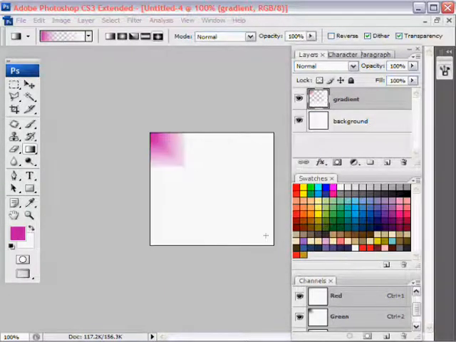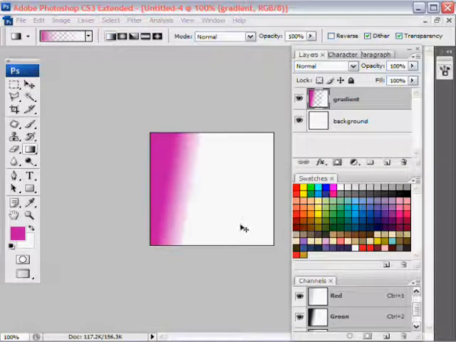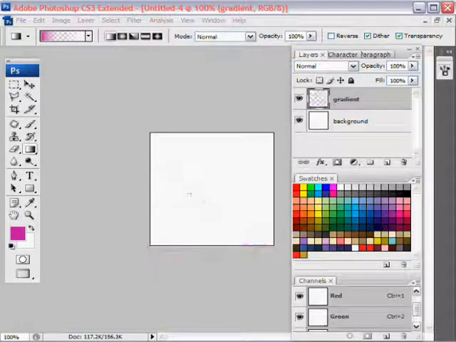You can't even really see this one, mainly because I have it going from transparent to white, and this is a white background. I generally keep it on this one, the vertical. I mean, I usually keep it on linear gradient. That's just the most commonly used one. It's pretty self-explanatory.